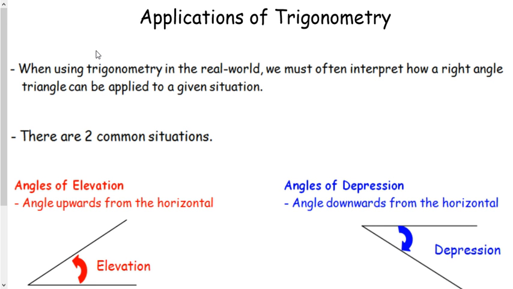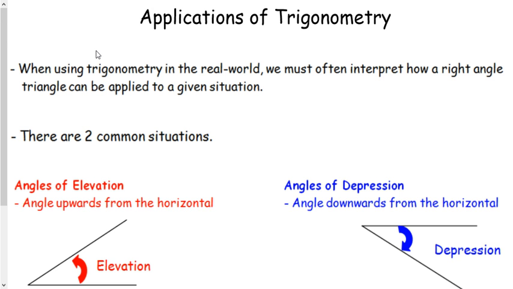Here's a quick lesson, well fairly quick, on the applications of trigonometry. We're going to take what we learned from trigonometry and apply it to some problems that have a little more meat to them than the ones we've been looking at before, where we're just solving for triangles with nothing in them. We're also going to learn some new vocabulary in this lesson. So let's jump in. Here we go.